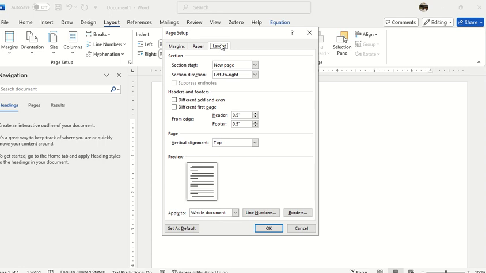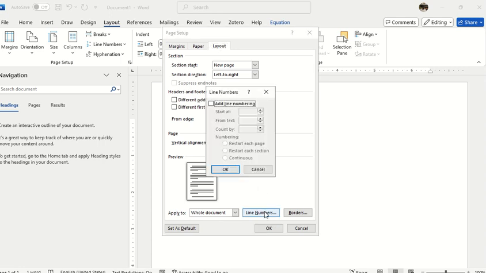Line numbers. In some cases we may insert line numbers as well, and you can tell it where to start. Obviously the default is to start at 1. You can have line numbers restart on each page, run from start to end, or apply for each section.